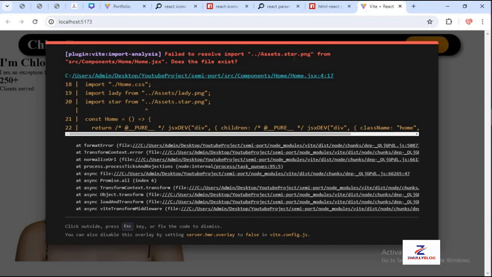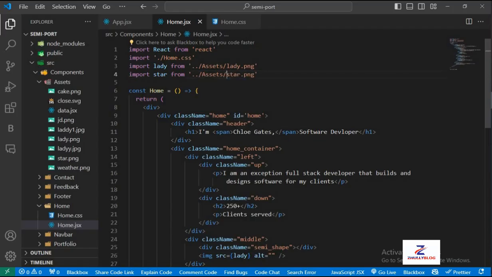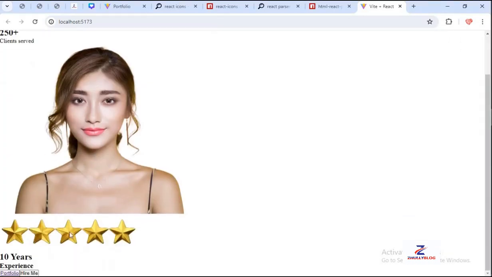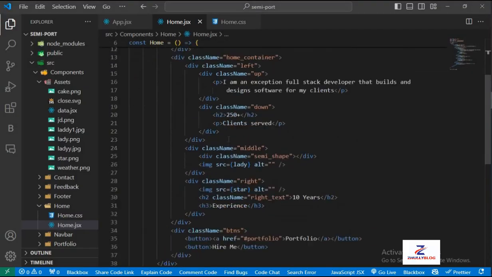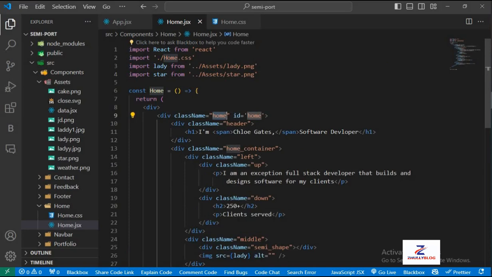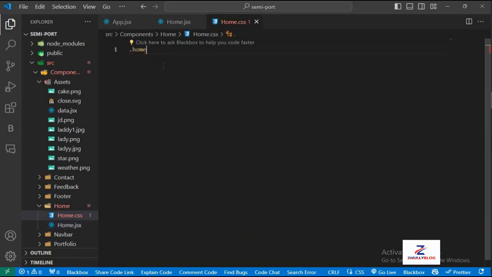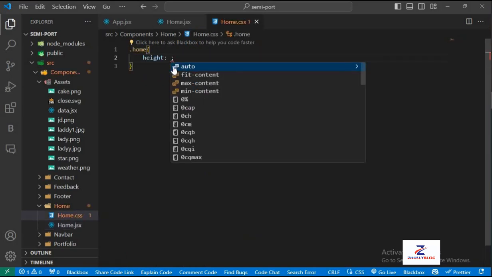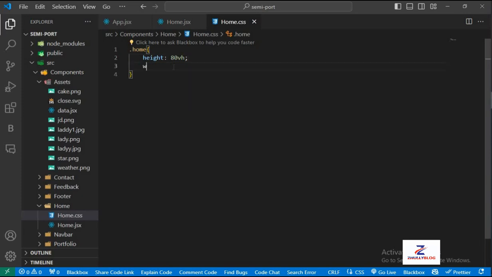Okay, we have a little error here. Let's see. That's supposed to be a slash. Alright, now let's go to styling. So we'll start with the home. We'll set it to 80 VH. The width is 100%.